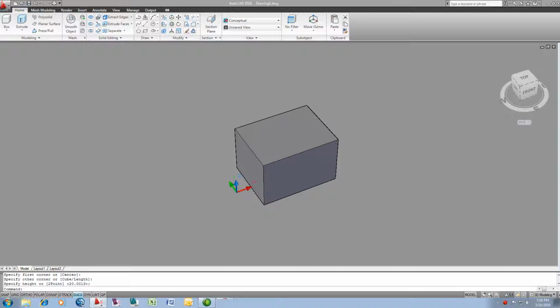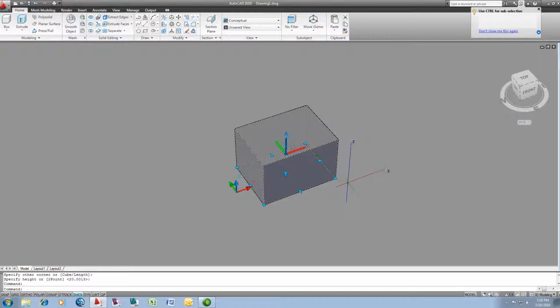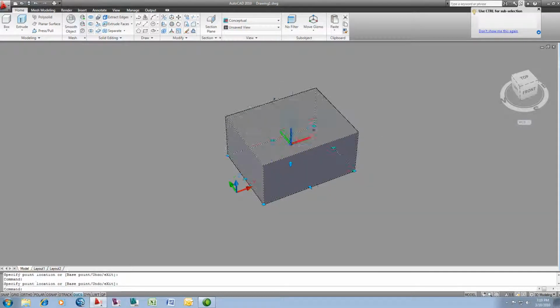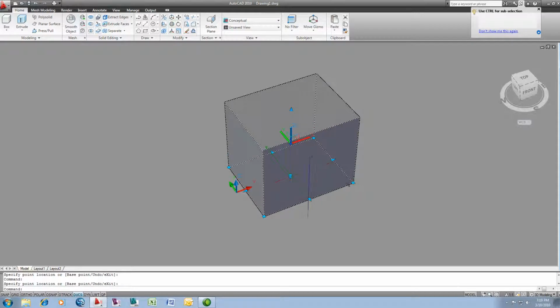In this demonstration, I'm going to show you how to modify the properties of an AutoCAD primitive object and also modify it on a sub-object level as well. I have a box shown here, and I just drew this a moment ago. If I click on the box to grip select it, it will reveal what I like to call the primary grips for the box, and you can change the size of the box by simply selecting one of these grips and changing the height, the width, or the depth of the object pretty easily. Not difficult to do.